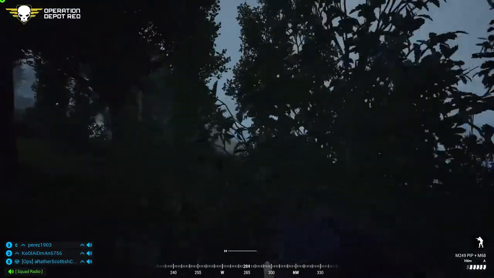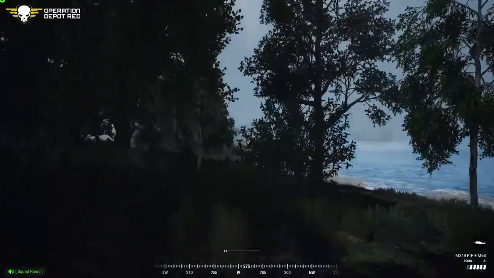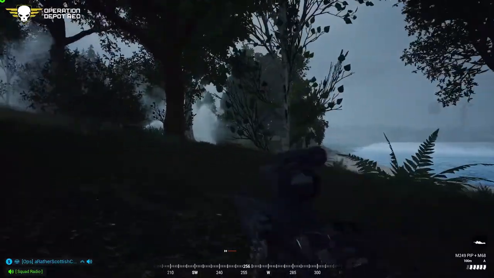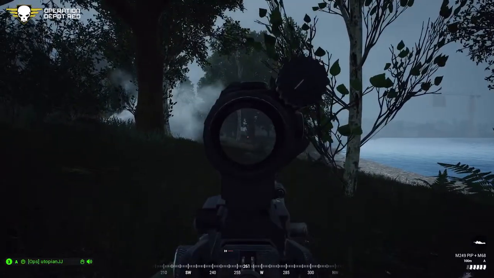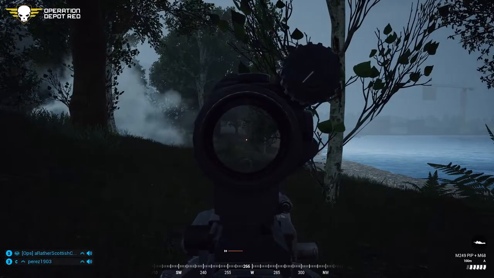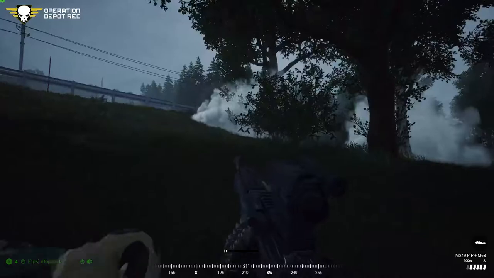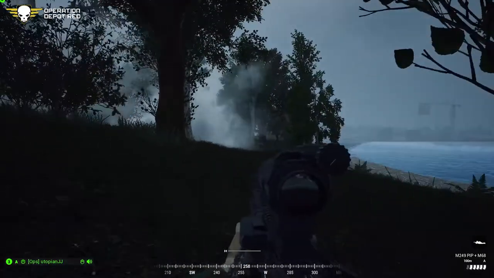Our Stryker shouldn't slow that rate of fire down, I don't believe. There's enemy probably 100 meters west, maybe closer. Copy, spread out. I want a line formation. I want Charlie in the front. Proceed with caution.